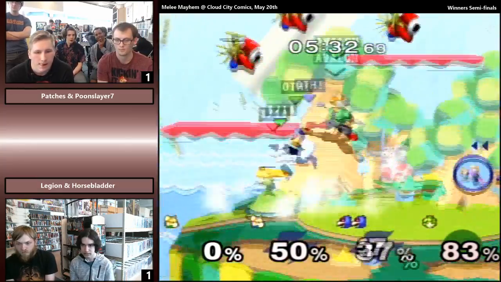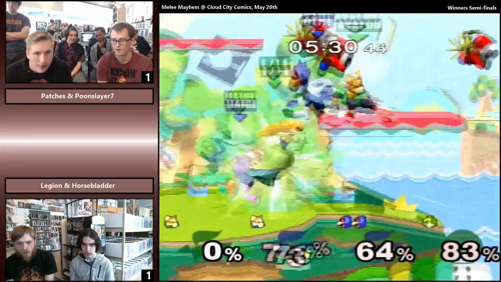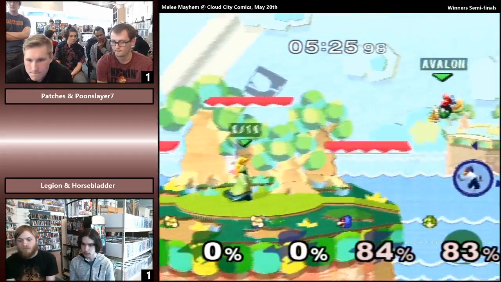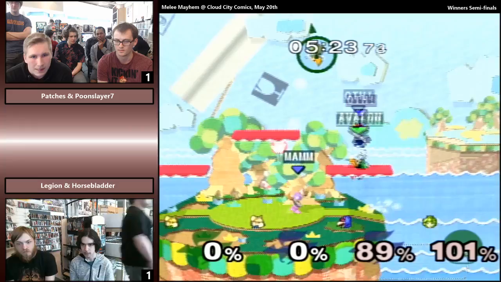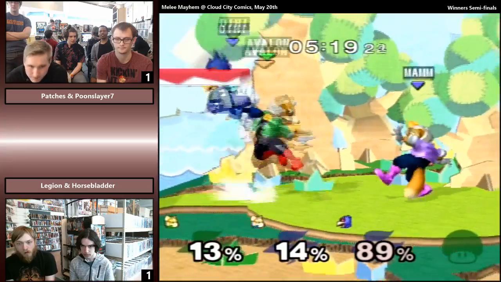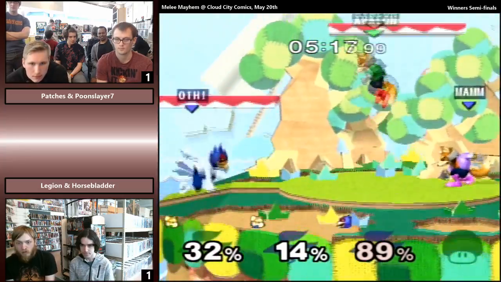Oh, that could have been a big shine. Oh, and down smash. Oh my god, Horsebladder's getting beaten up. Can he live? Good side B. And all of a sudden, the tables have turned. Oh, but Peach sizes. Alright. Can he clutch it out? Will we see a team comp?